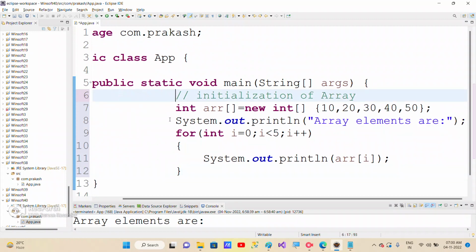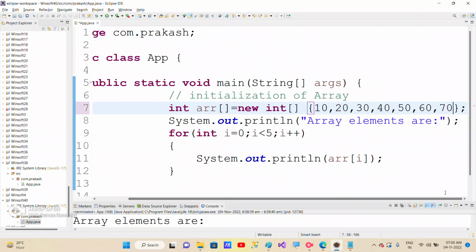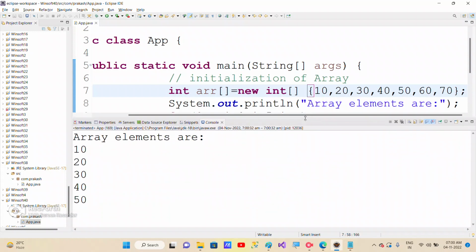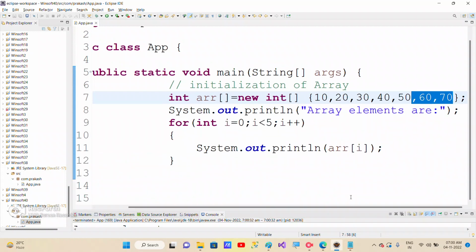So this time what I'm going to do, see, I want to add two more elements. I said 60, 70. Of course you can give any values, guys. There is no rule that after 50 you have to give 60, 70 only. You can give 2 comma 3 something like that. There is no issue. See guys, if I run this program, what is the output now? You will get only 5 elements, but I need two more elements, right? I have two more elements in my array, 60, 70. Why is it not coming? Can anyone tell me guys what is the solution?